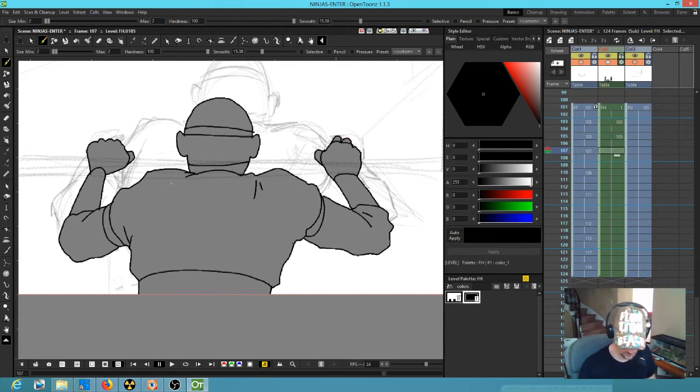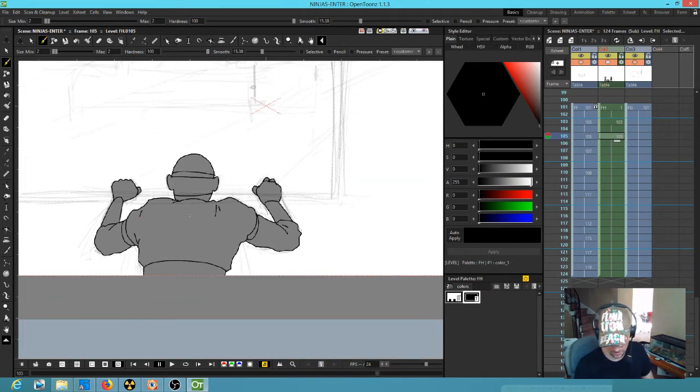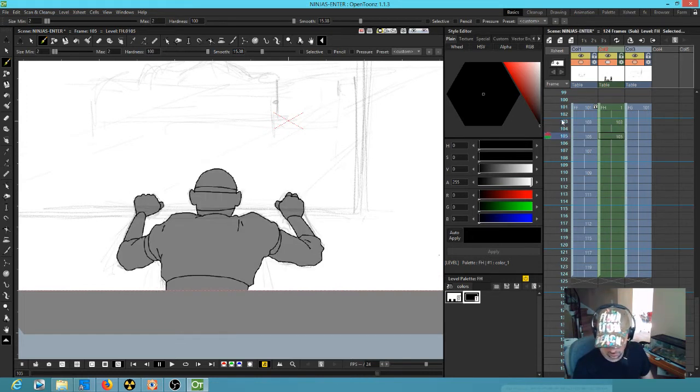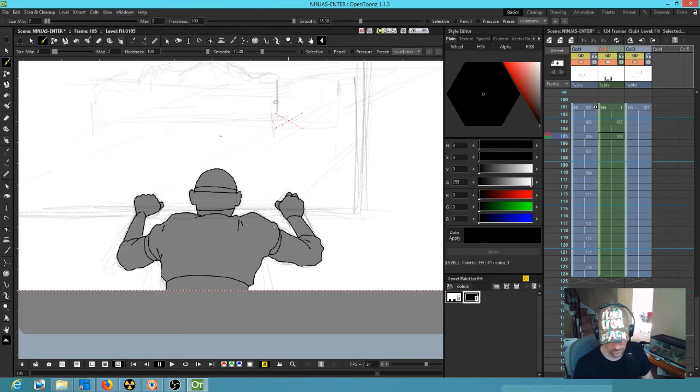So, not too much to say today, because I'm just getting this guy inked, and it's feeling pretty good. One thing you want to do in OpenToonz is, in your view, turn on the fill check, so you know that you've got closed shapes. It's definitely very useful.